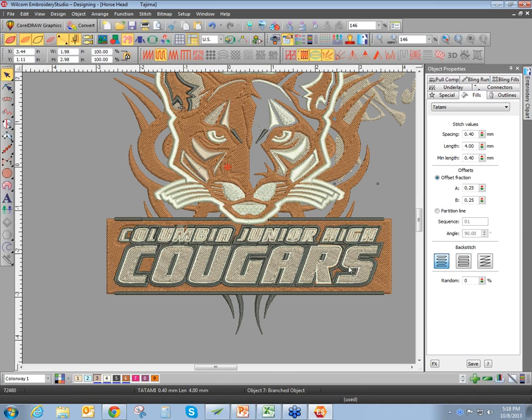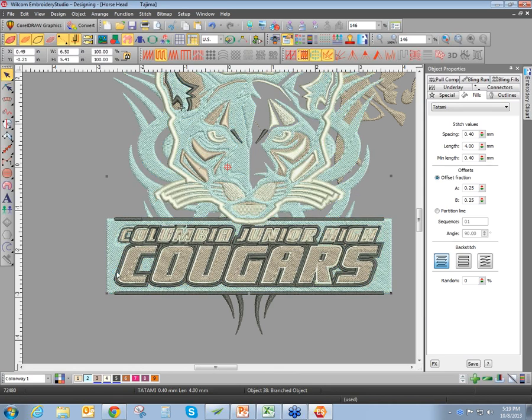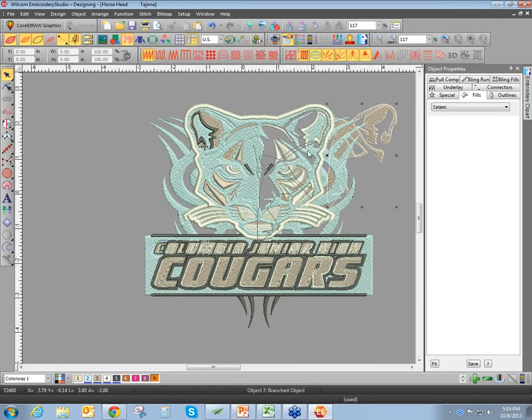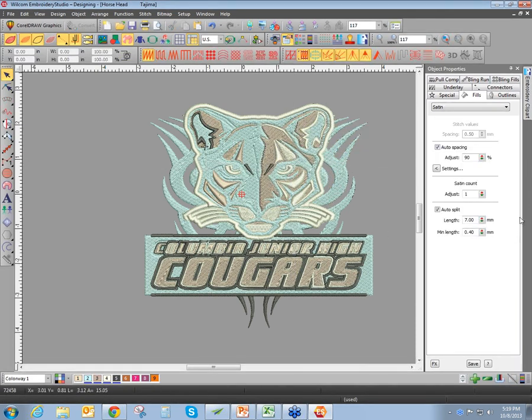The large letters, I'm not mad at those. Those are bigger fonts. Those are going to be maybe what's going to be on a jacket back, so we want those to be a fill stitch. And we could even have utilized the blending effect with that as well. But just to highlight that this is all something that easily can be changed and edited, and just to show that overall conversion, look at the detail there, and it removed all those layers. It was multiple layers. All right, guys, that looks a little weird. I should have really retained those, got rid of those other colors there.